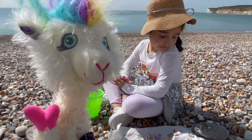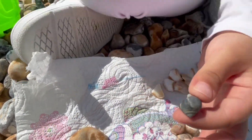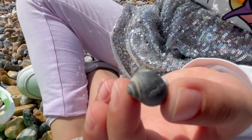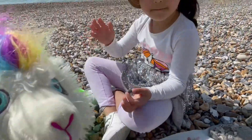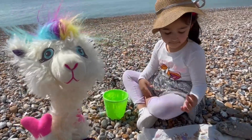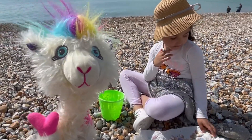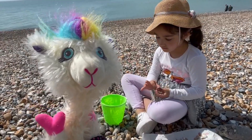The next one is the Flat Periwinkle — can you show us, Sarah? This one is a very interesting one; unfortunately we only found one of these, and since we didn't find many of them it seems like they're kind of rare to find. They look kind of like fossils — they have a very curved shape and look very interesting. These are very small, varied-color shells up to 1.5 centimeters long, ranging from olive green to brown, red, and yellow, and they're very commonly found wherever kelp occurs. That's all the types of shells we found; hopefully next time we can introduce some new different species of shells, kids.